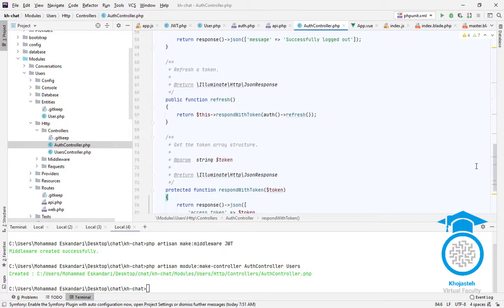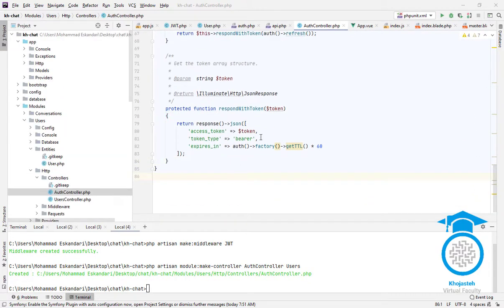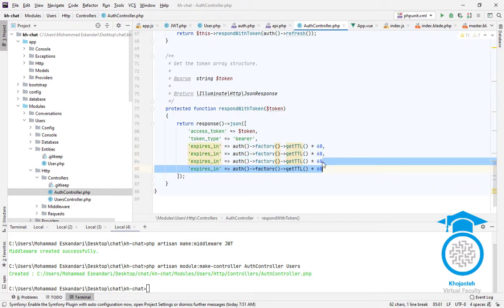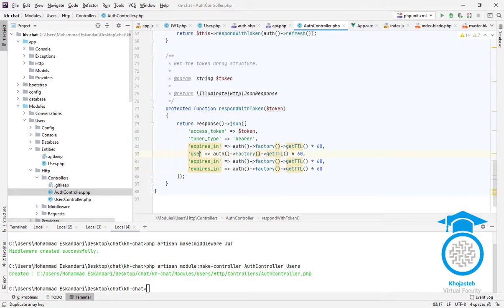So everything looks good for now. Let's make some changes to this returned JSON. So here I'm going to add user, email, and ID.